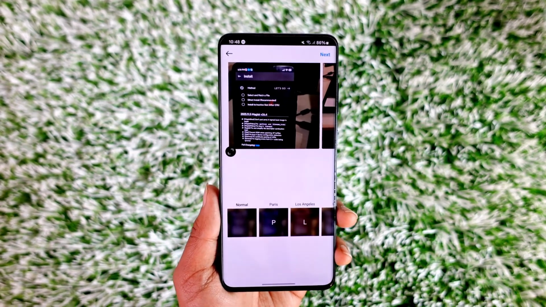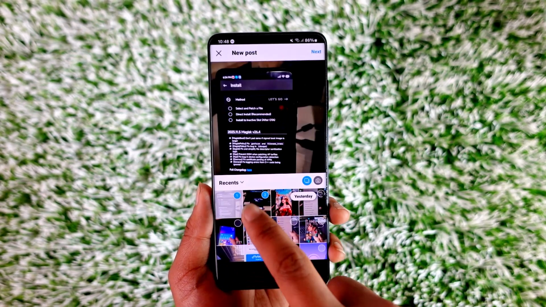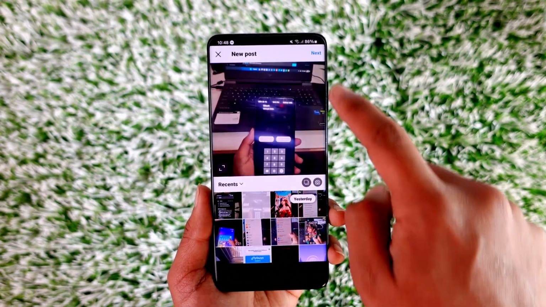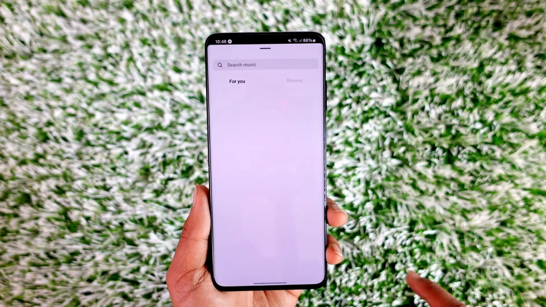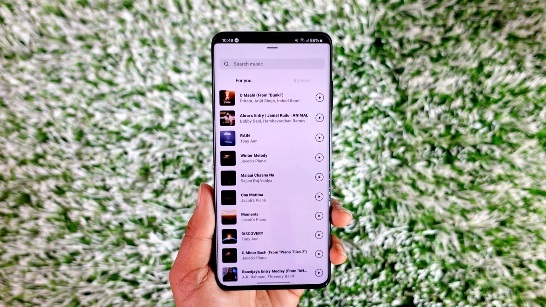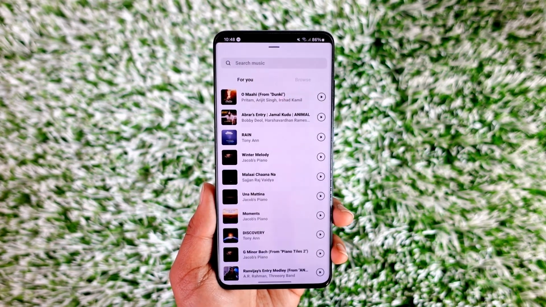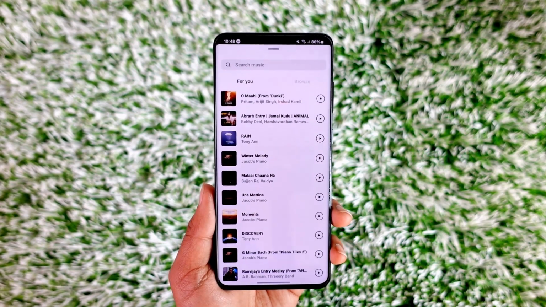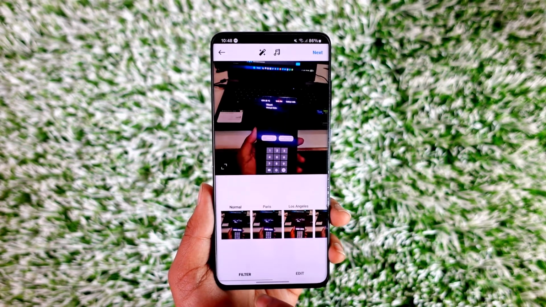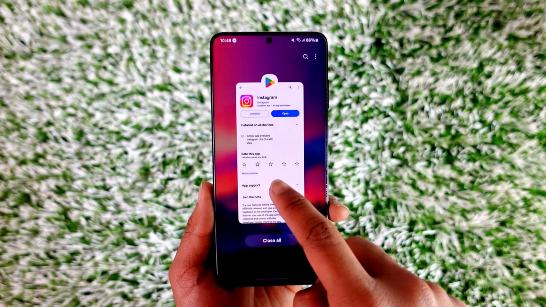possible in the algorithm. Once you add music to a certain photo, so let's say I just select one photo here and then I tap on music and add a music, that photo becomes a video. And that is why when you select so many pictures at once, you will not be able to add music.